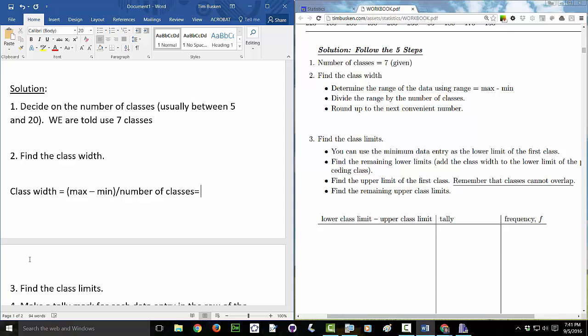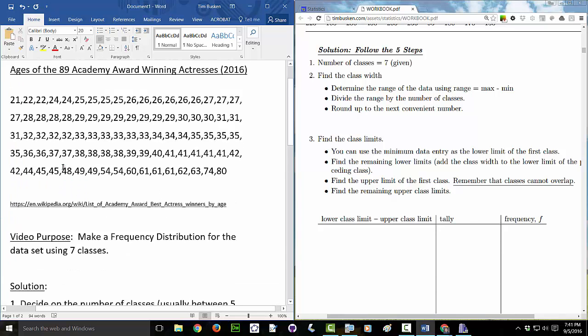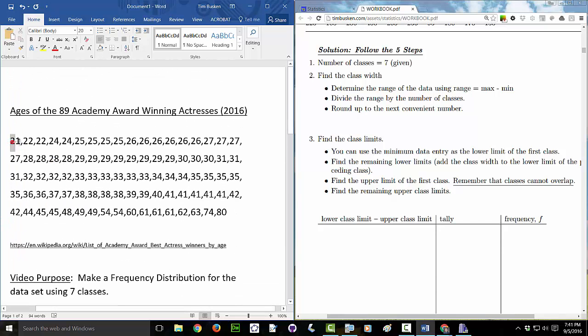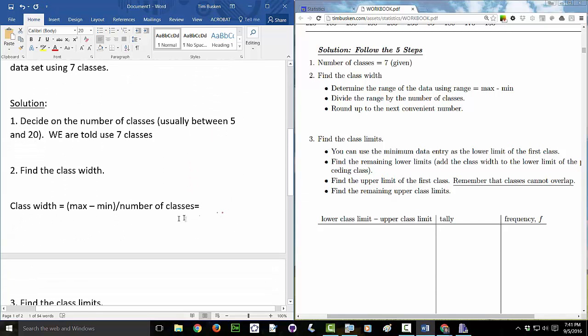So for our problem, let's go back up here and look. The minimum is 21, the maximum is 80. So that is going to give us 80 minus 21, and then we want to divide that by 7.